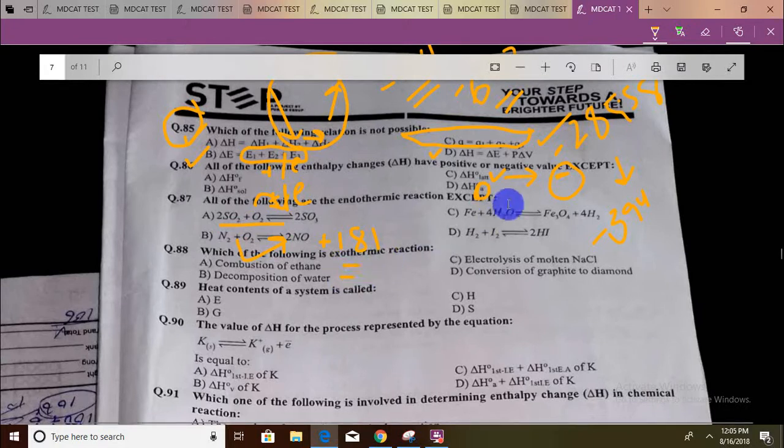Now this is rusting. Rusting is in general negative, and formation of hydrogen iodide is also negative. The value is perhaps written somewhere in the book, but this is definitely positive, because this is definitely negative, and we're sure that this is positive, so this one must be negative. And this is negative because we have also done this, so we are assuming that these two must also be positive values.